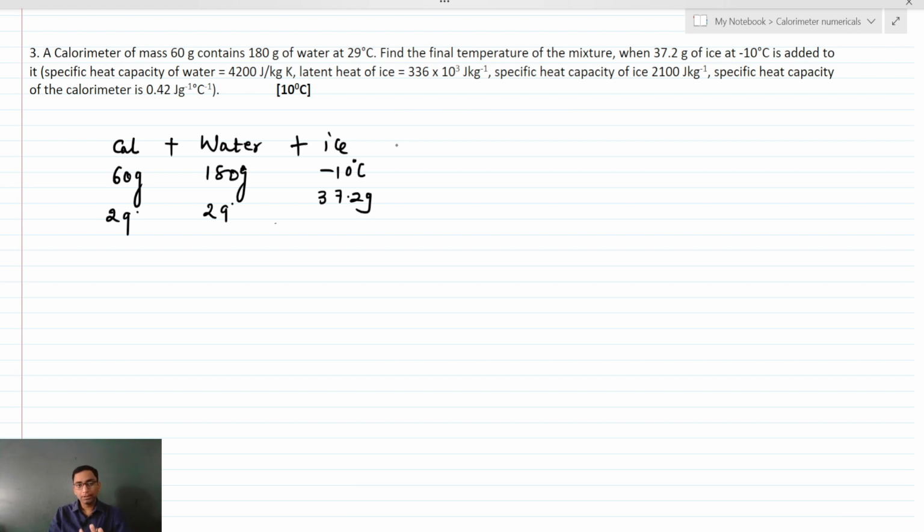So now what can happen is, first of all, the heat will be lost by two objects. One is the calorimeter, another is the water. Now that heat energy will be absorbed by the ice. First of all, the ice is going to increase its temperature from minus 10 degrees to 0 degrees Celsius. Then the ice is going to melt into water. And then the temperature of the water may rise to some temperature. But we don't know what the final temperature is. What is going to happen, we don't know at all. So we are going to use the trial and error method.